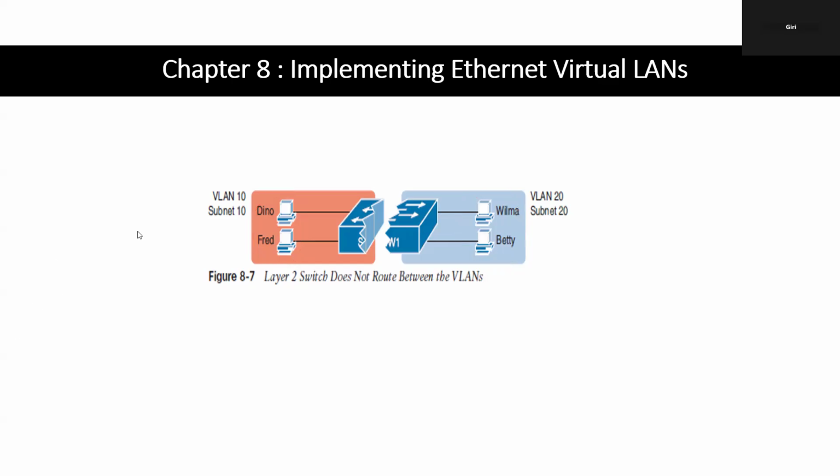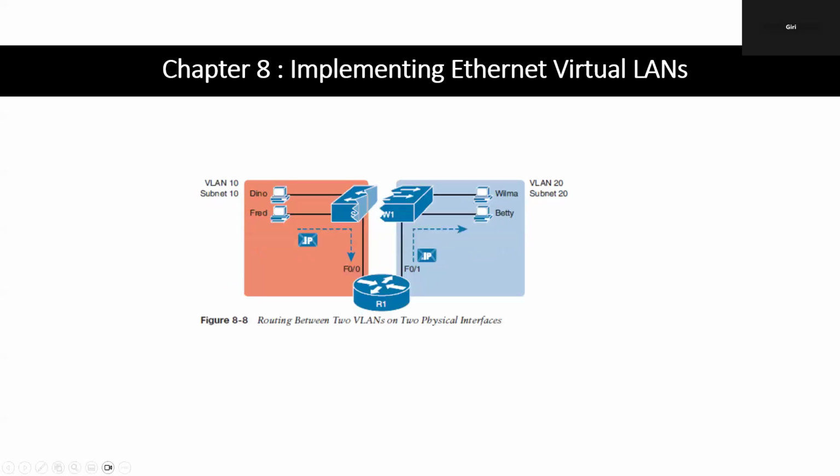Now let's talk about routing packets between VLANs using a router. When we have VLANs included within our design, devices in a layer 2 VLAN need to be part of the same layer 3 subnet. Let me say that again. Devices within the same VLAN need to be in the same layer 3 subnet. I can just say subnet, but I want you guys to follow: layer 2 VLAN, layer 3 subnet. They need to match.